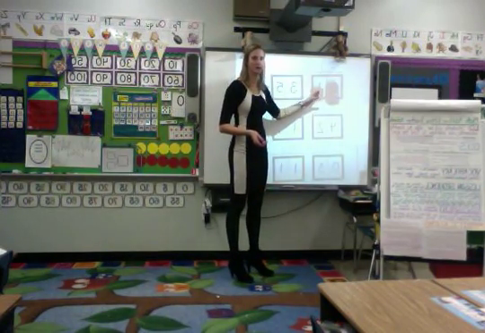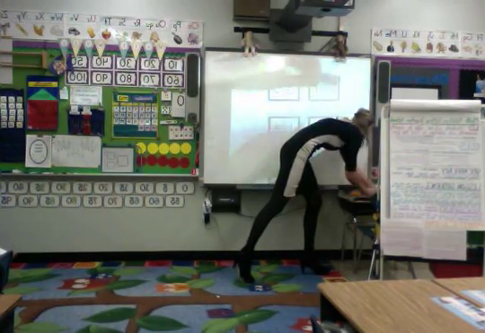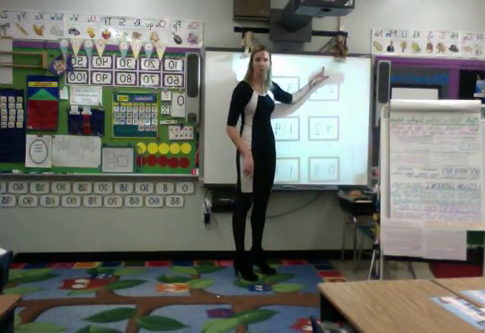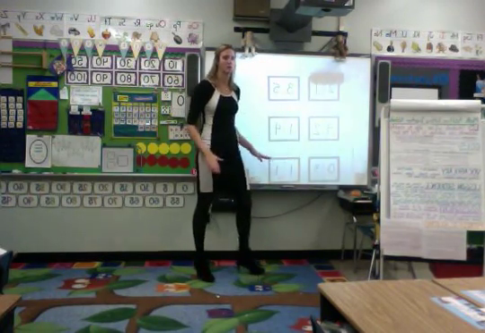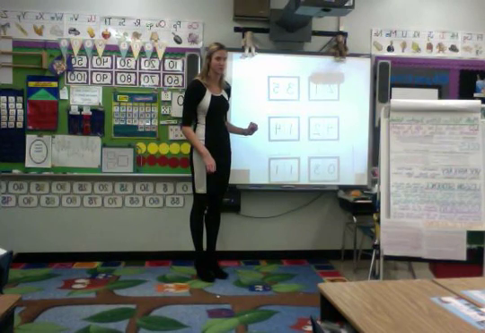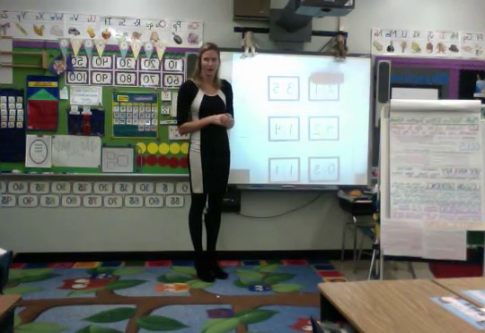And 2 and 1, they can put them together, and know that 2 and 1 makes 3, and they would write it up here in the whole. This one will be collected as a formal assessment to see what they have learned. It's also done independently, so it really does show if they've gotten the objective or not.